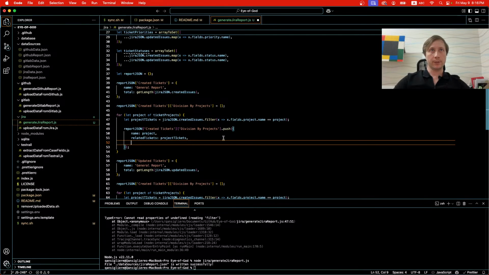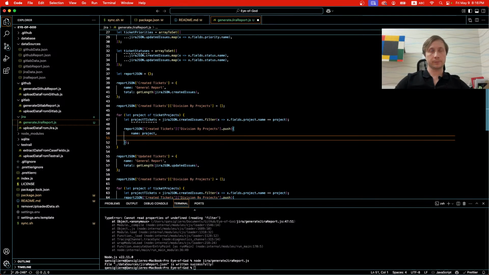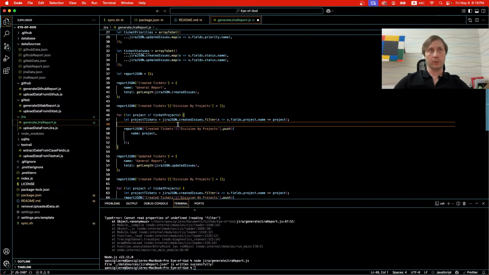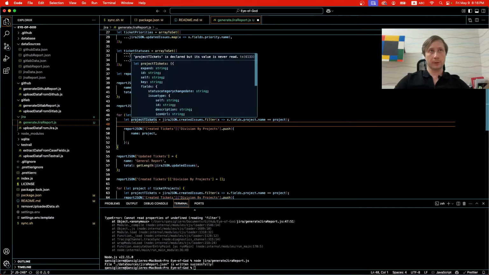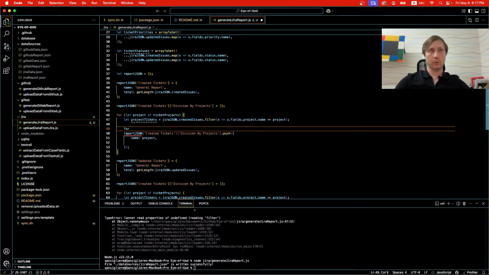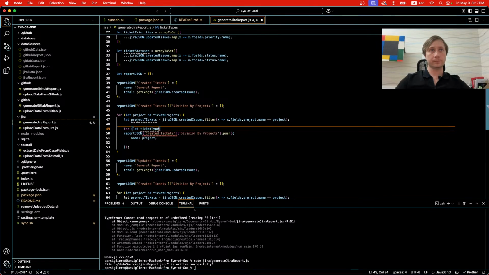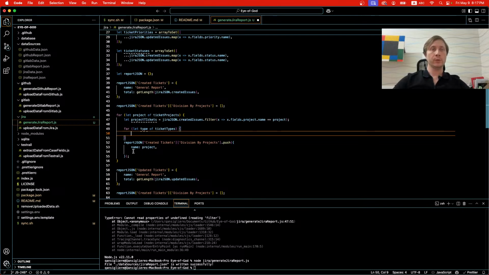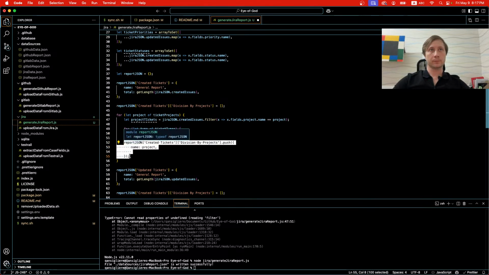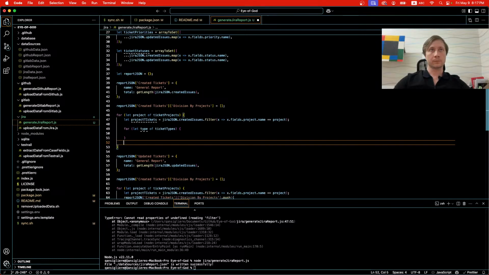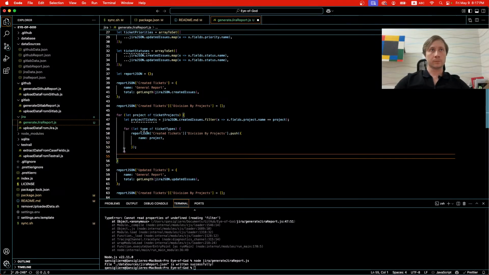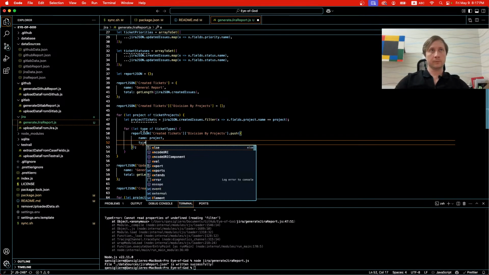Related tickets, and what we will do, we do this for let ticket type. We do next. Type.